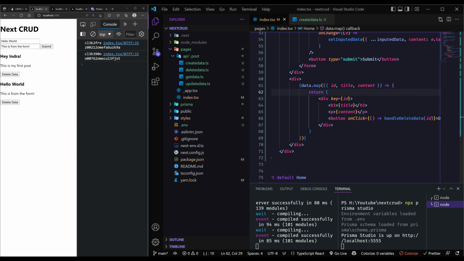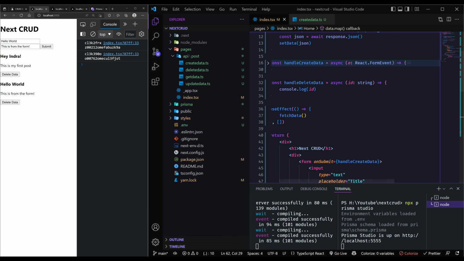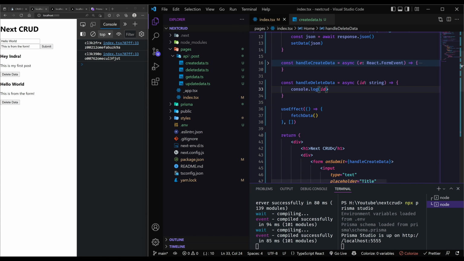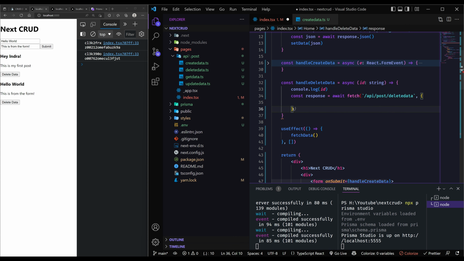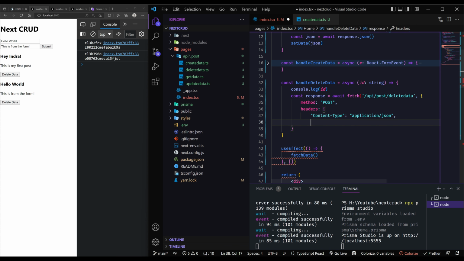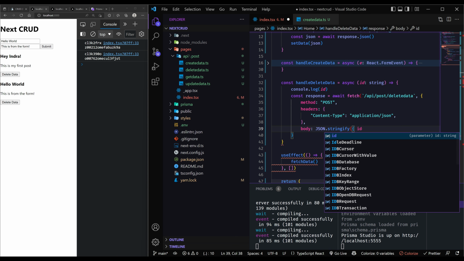Alright, so the next thing, we need to create here, for example, const response exactly like that. Okay, and then we start with method. We will create the post, and then the header is exactly the same. Okay, and then the body is JSON.stringify ID like that.